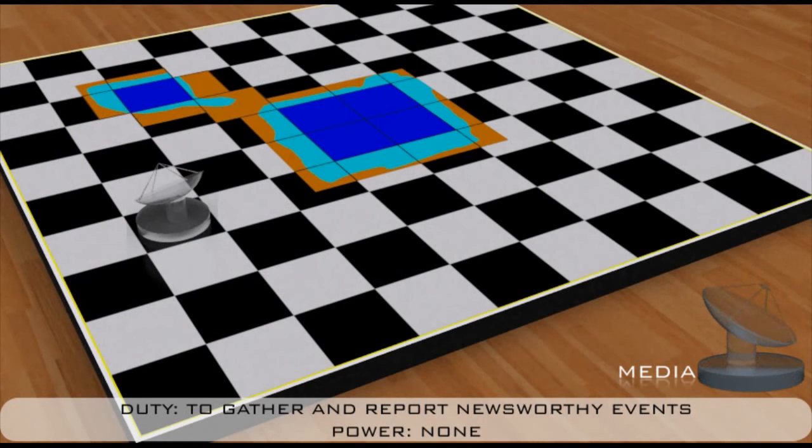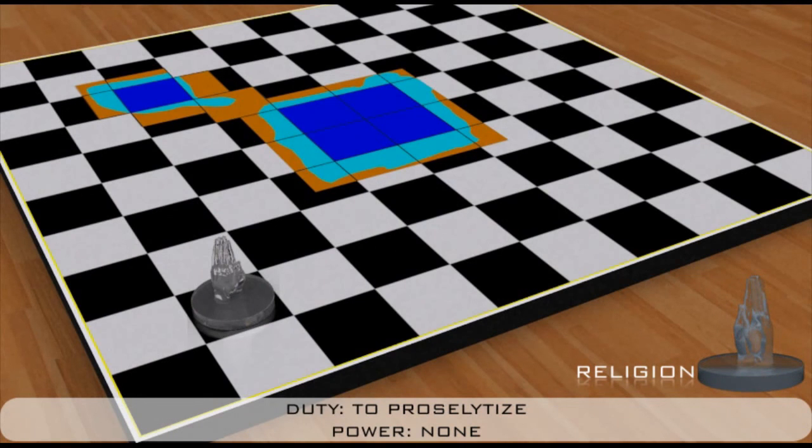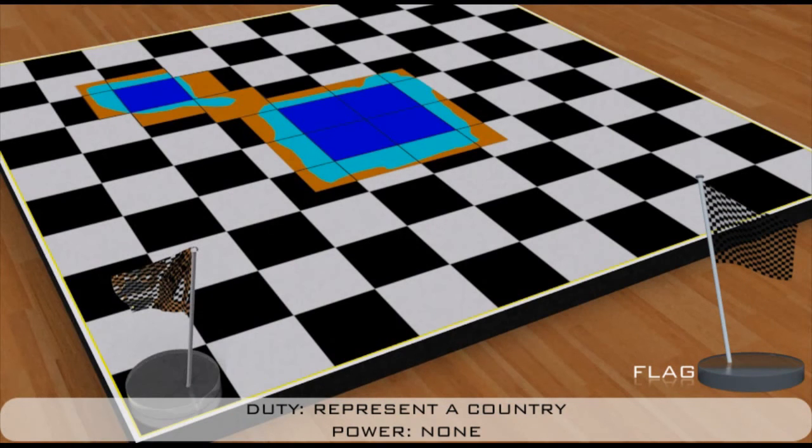The media can move unlimited uninterrupted straight-line spaces in any direction. The religion can move up to 3 multi-directional uninterrupted spaces. The flag can move 1 space in any direction on land only.